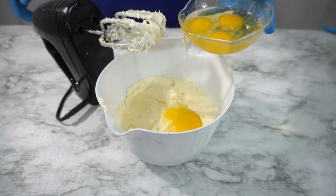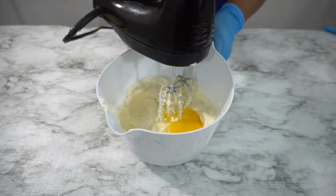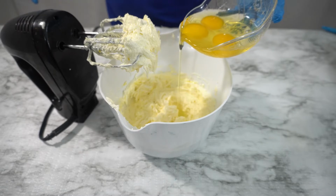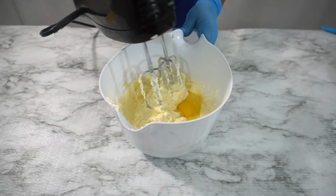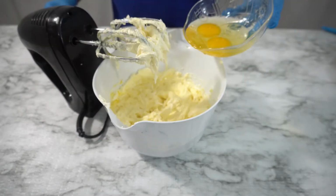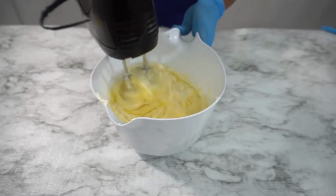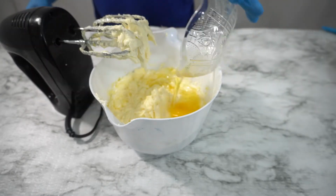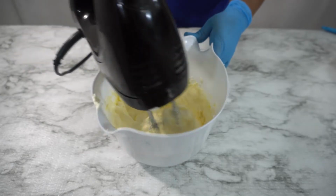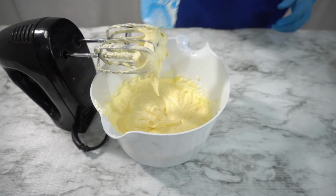I will start adding my eggs one after the other, and I will beat each of the eggs until fully combined. Let's scrape down.